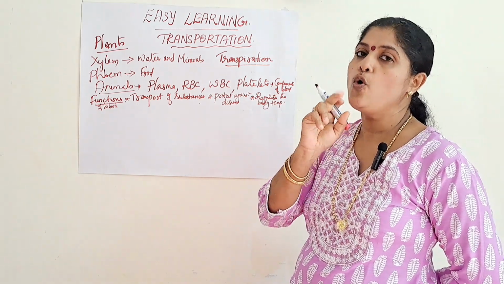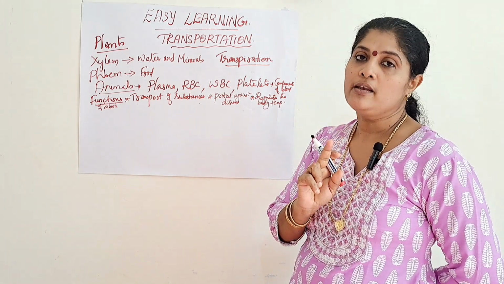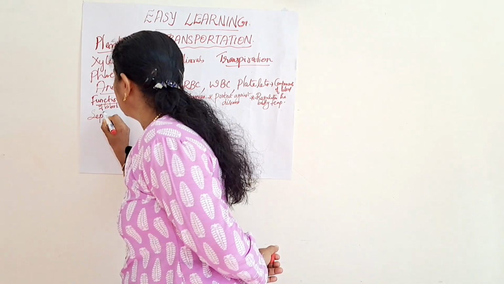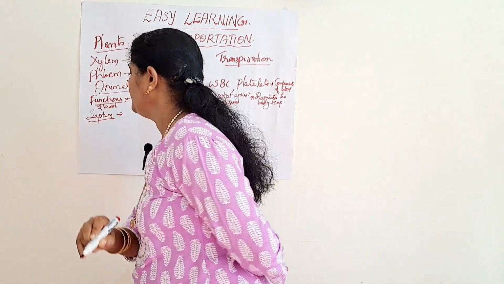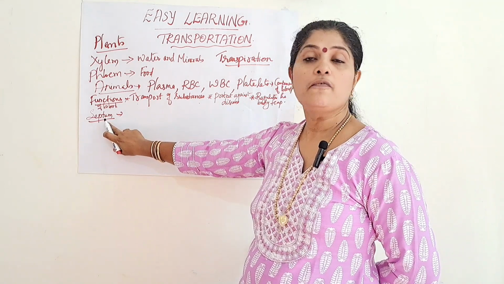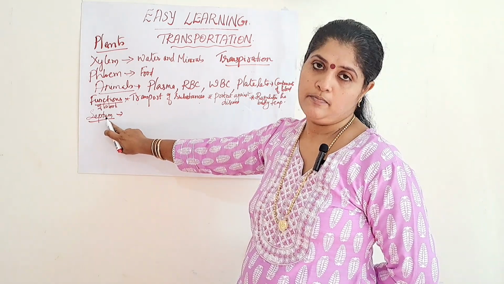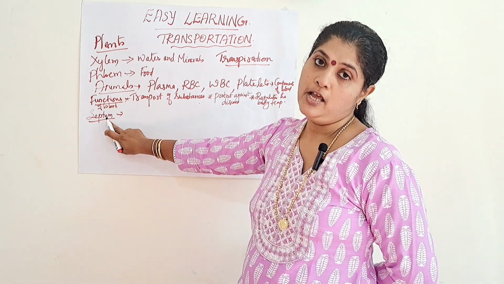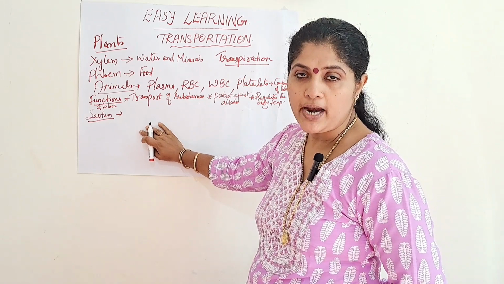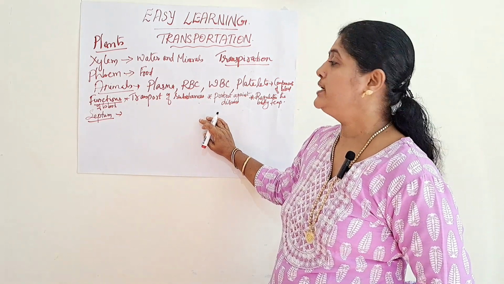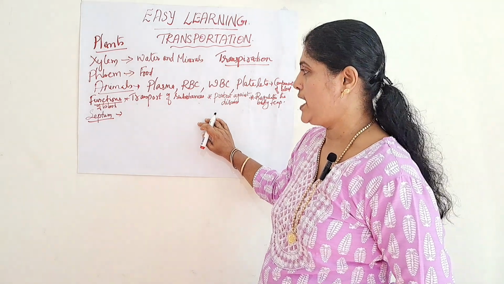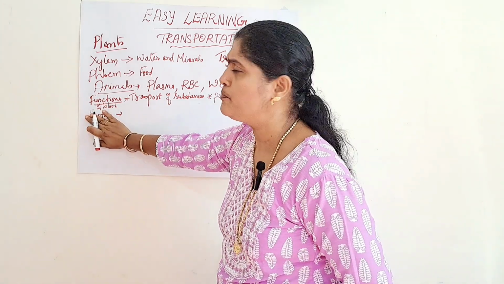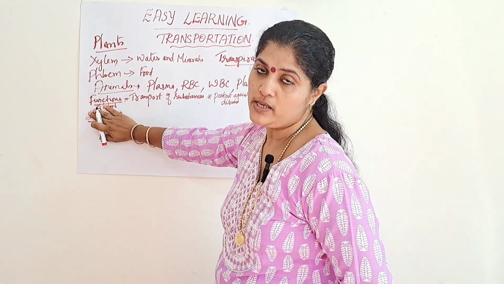There is one question that comes. 2 mark question. What is the main function of septum? Septum is a very important part which is present in the heart. Septum prevents the mixing of deoxygenated and oxygenated blood. The left side of the heart contains oxygenated blood and the right side of the heart contains deoxygenated blood, that is the impure blood. Okay. So, it prevents it from mixing. That is the main function. It is always important. It is a frequently asked question for the board exam.